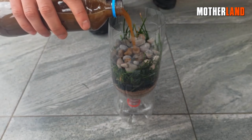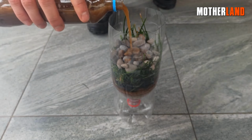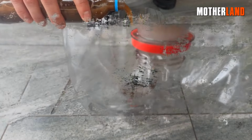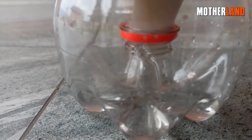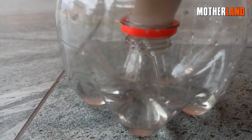The benefits are solid. You're using natural materials to get cleaner water. The drawbacks? It's still not foolproof against all viruses and bacteria, and setting up a good system takes a bit more effort and knowledge about proper layering.